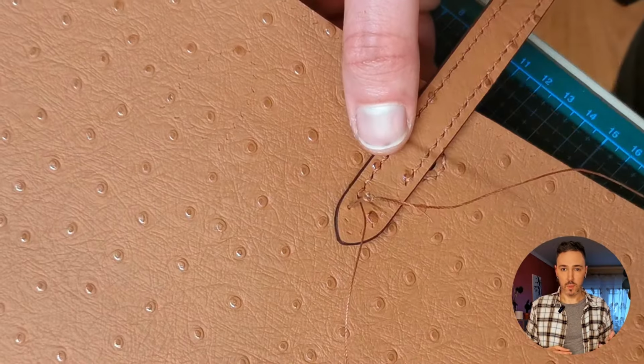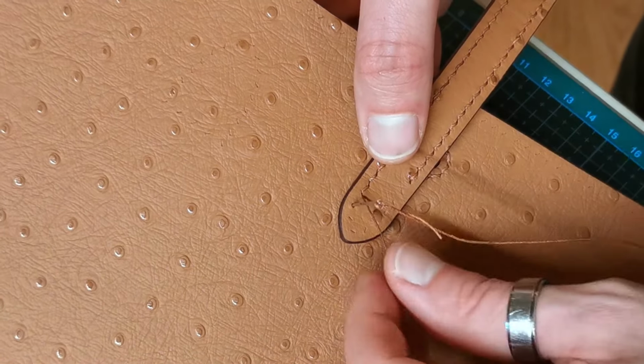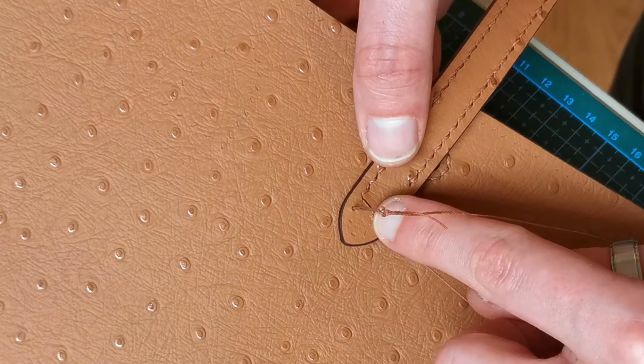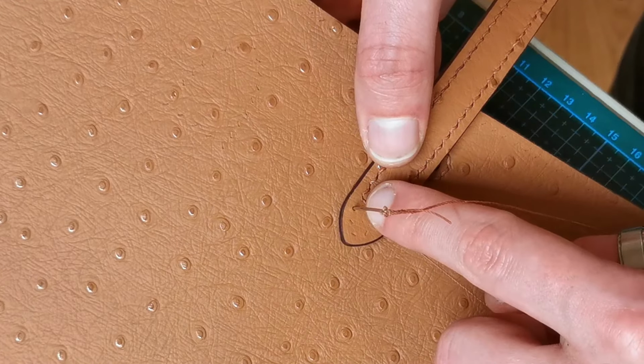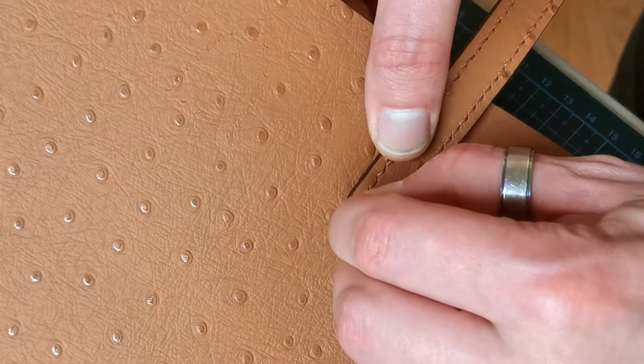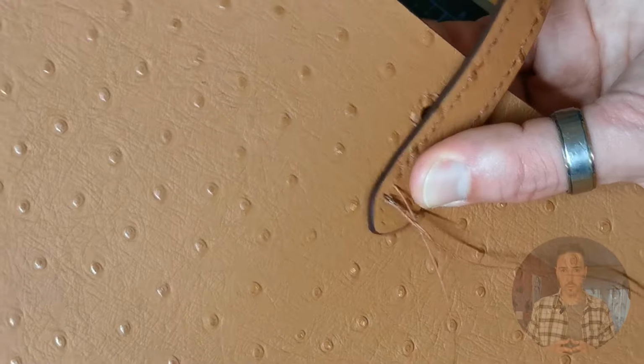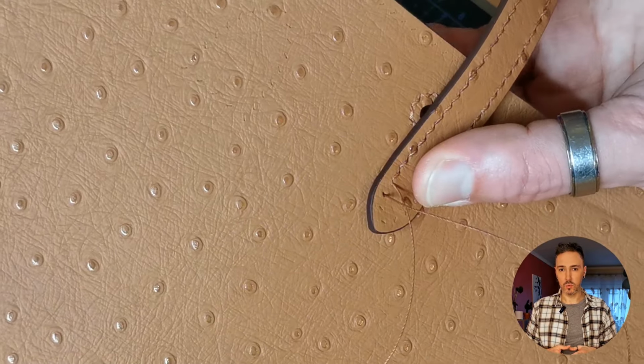Another way to do it is by passing one needle and thread all the way through, and then taking care of the other side once the first is done. The important thing is to remember that you need to place your needle and pull in the right direction. Here I want it to lie on the top part of the hole, so I pull up.